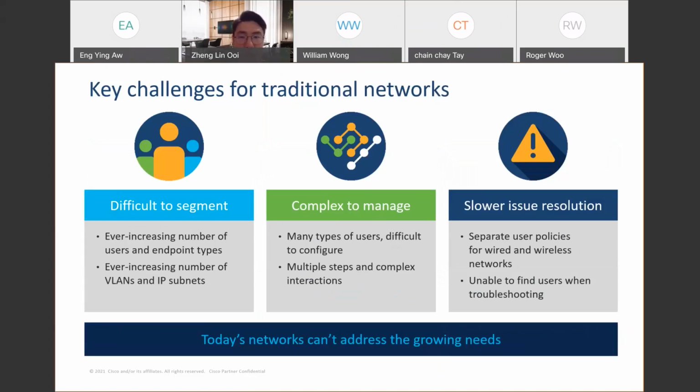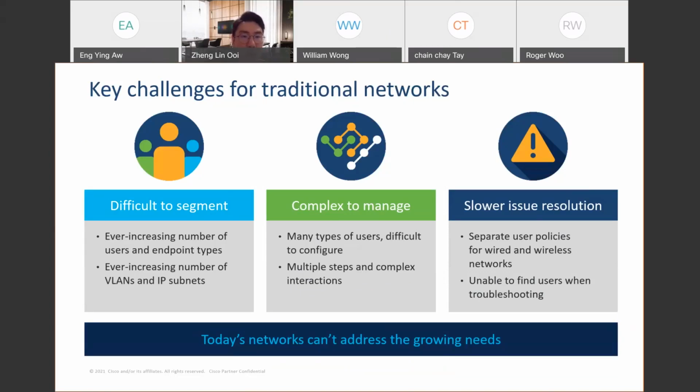Firstly, it is difficult to segmentize, right? With more networks, more types of users, more different departments and endpoints, we need to do more segmentation, for example the IP segments and the VLANs. So it gets harder to keep track of all these groups and IP segments.